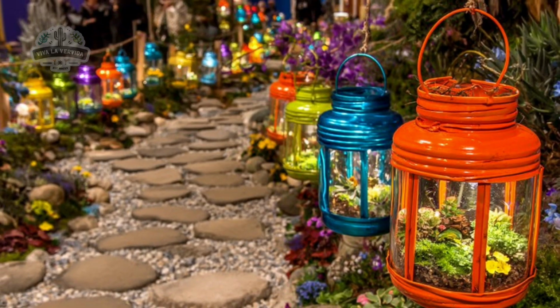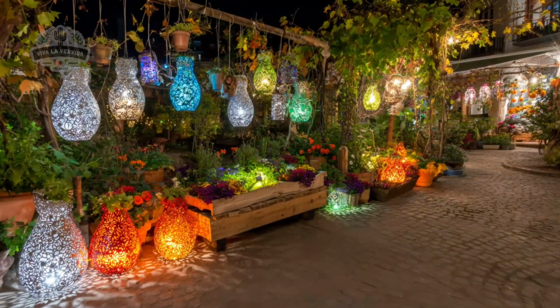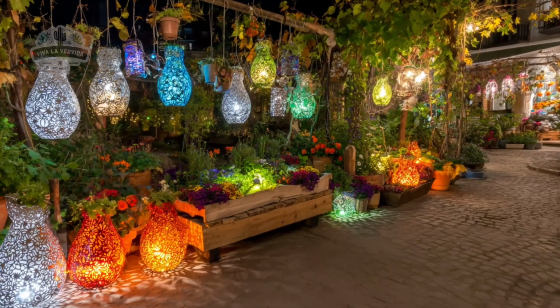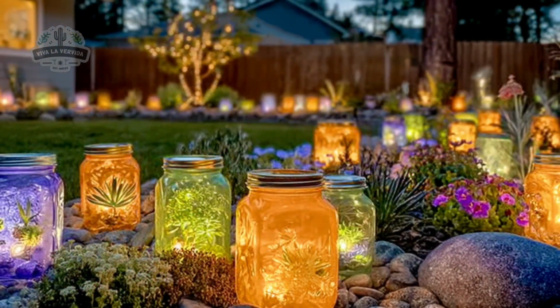Consider clustering bottle lights together for a glowing centerpiece, or lining tin can luminaries along a pathway. Mason jar lanterns can hang overhead while fairy lights wrap around a pergola. Layering different styles creates depth and visual interest.